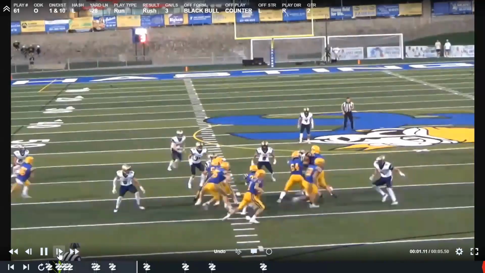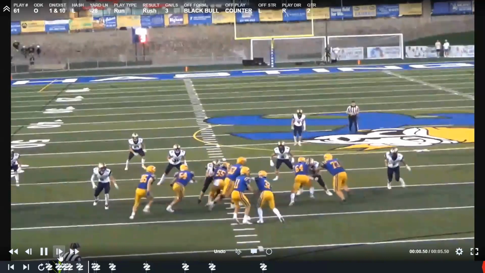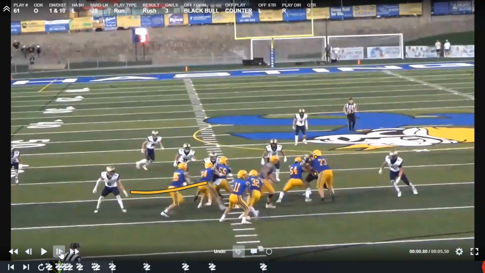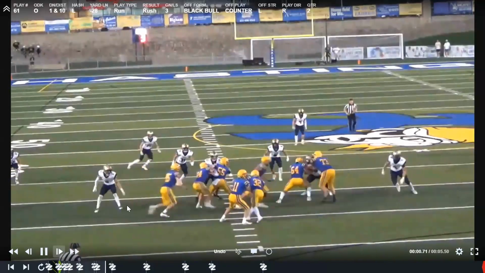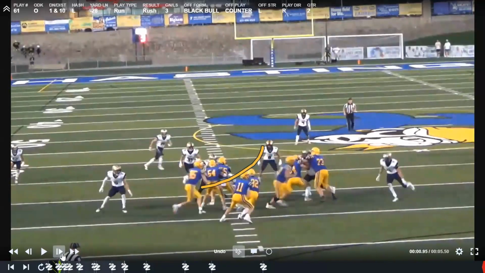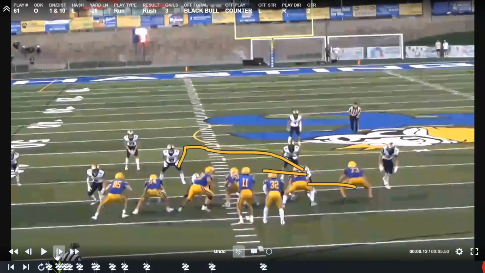Okay. The center blocks back. As you can see, the backside tackle comes and tries to help out, but really he needs to turn back and help out that backside there. Okay, the H needs to be faster through the hole. This was our first game of the season this year, so things didn't look the best that they could have.